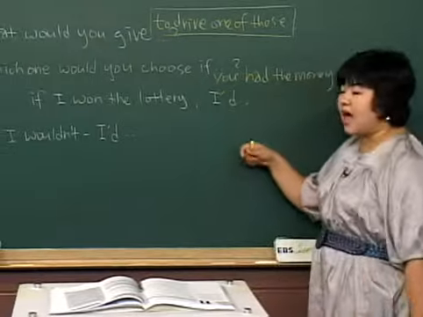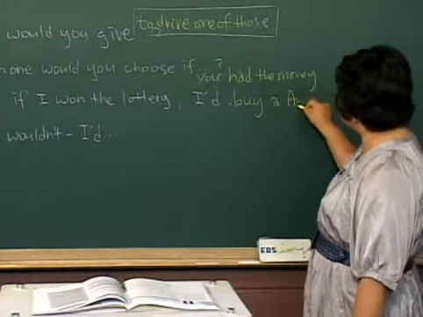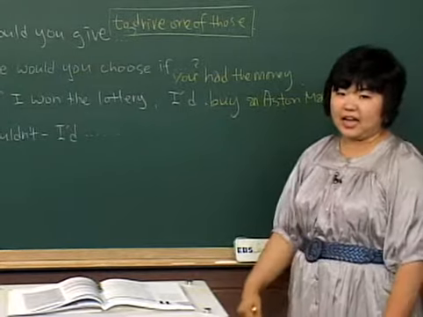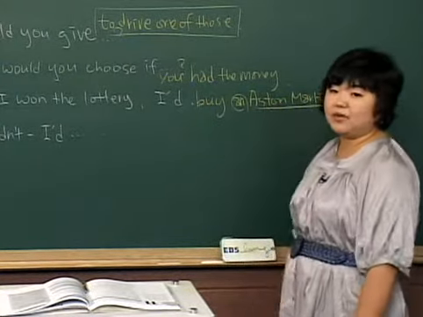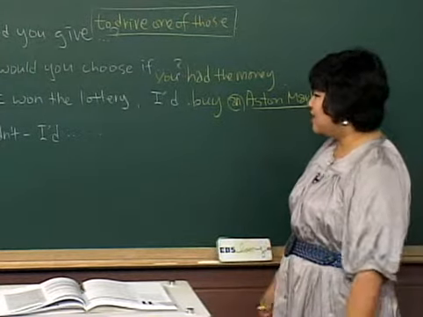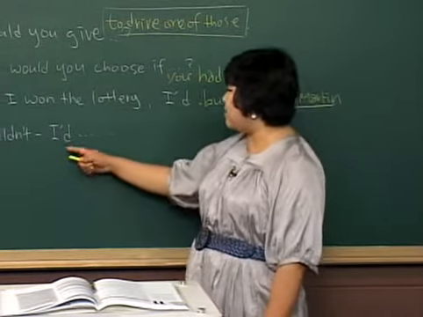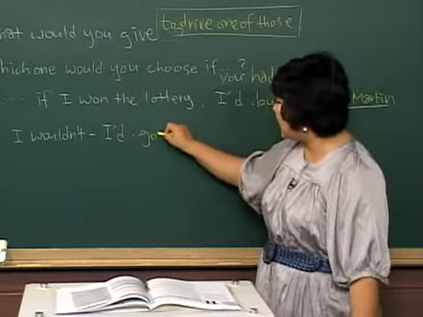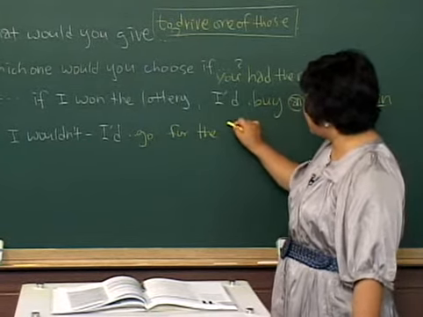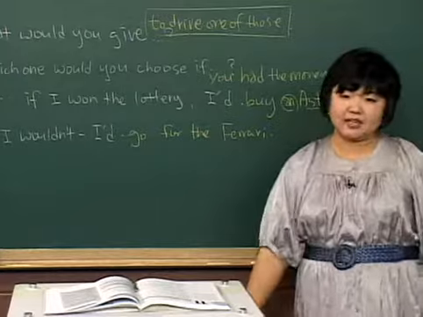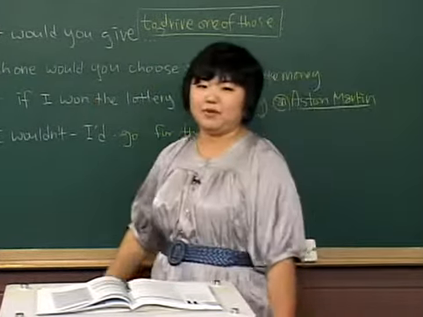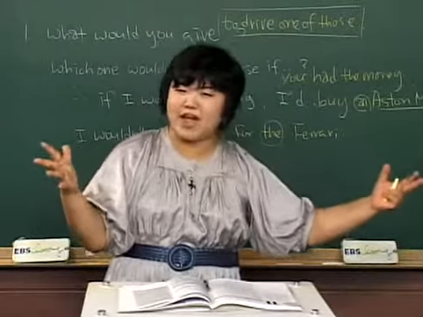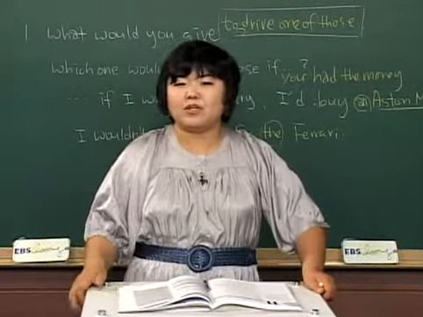If I won the lottery, I'd buy an Aston Martin. Aston Martin을 사겠다라고 얘기했어요. 자, 여기서는 Aston Martin 앞에 an이 붙게 되면요, 이 차종 한 개, 오케이가 되겠죠? 자, I wouldn't. 나는 그렇게 안 할 거야. 나라면 내가 그런 돈이 있다면이 여기서 가정으로 깔린 거죠. If I had the money, I'd go for it이라는 걸 buy 대신에 썼죠. I'd go for the Ferrari. 나는 페라리를 사겠다. 그래서 어떤 특정한 페라리, 저기는 저 페라리 사겠다. 뭐 이런 식의 뜻이겠죠. 사진에 나와 있는 그 파란색 페라리, 난 이 페라리를 사겠어. 그만한 돈이 있다면. It's really fancy, right?